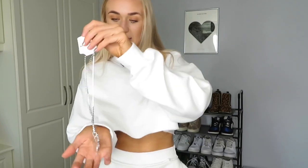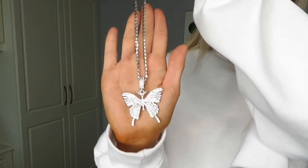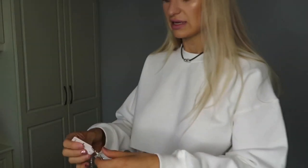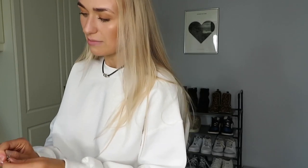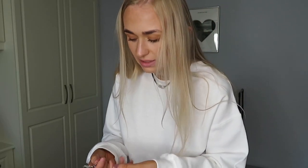But one thing I wanted to show you was I wanted to test out their jewellery. So I actually picked up this butterfly necklace. It's not really something I'd go for, but I thought I'll try it for the sake of the video. I don't know if I'd wear it with this kind of outfit, but I thought, give it a try. While I've got something white on, I thought you'd be able to see it a bit better against white. So when I figure this out, I'll come back. I'm not even joking, it's broke. It's literally broke.